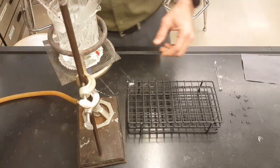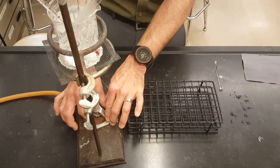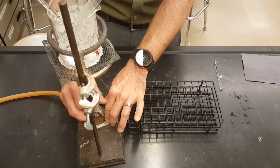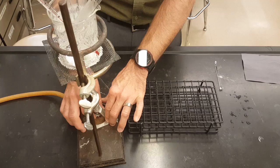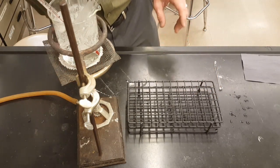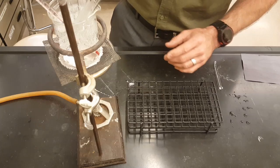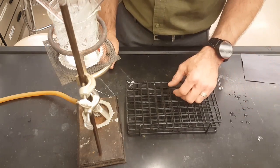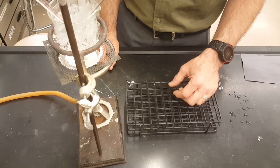I'm really close to boiling right now, so I'm going to turn down my flame. Oh, that's nice. You don't want to boil. If you're close to 90 degrees, you can even turn your Bunsen burner off and watch the thermometer and keep it in between 90 and 95. Something like that would be really good.